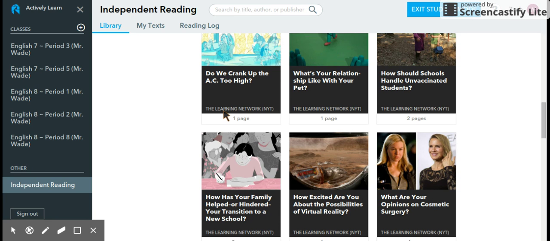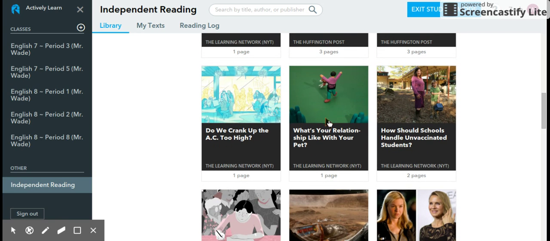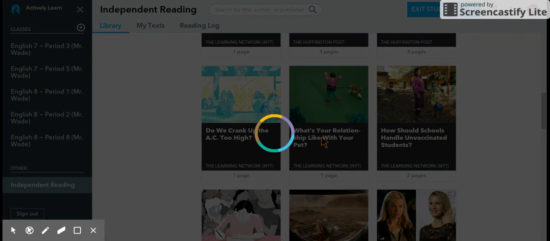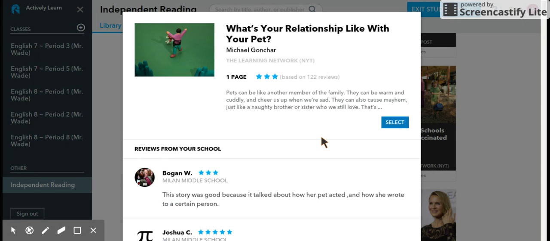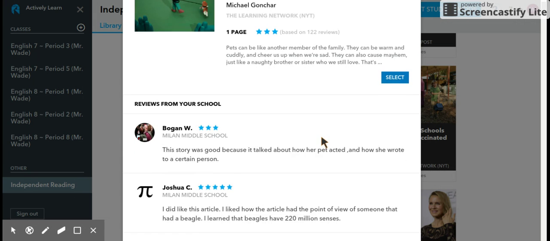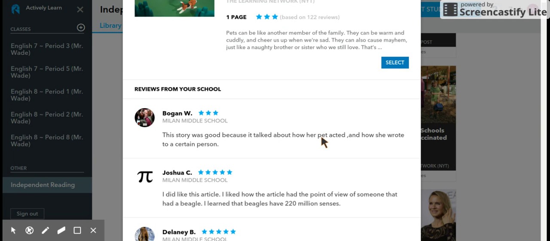What I'm trying to encourage is some independent reading, things that you are interested in reading about. I'm going to take this particular article. It caught my eye because it has some moving parts. When I select that article, we already have some kids from Milan that have read this.